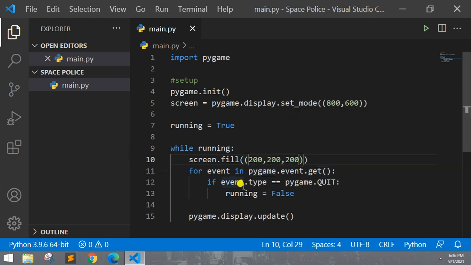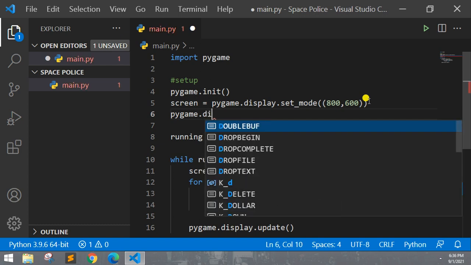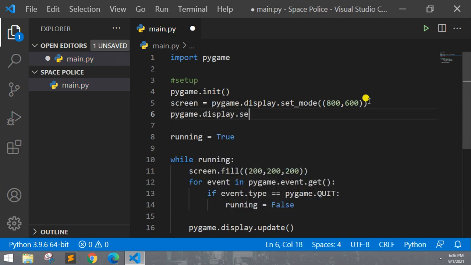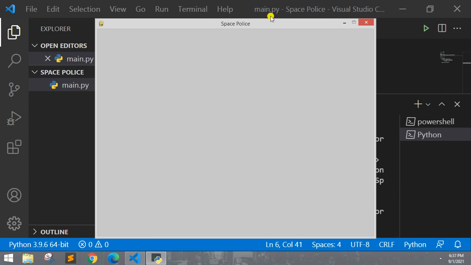After this, to show the title, what we will write over here is pygame.display.set_caption, and inside here we'll put the title you want to keep. For this I'm just going to write Space Cop Police, or whatever you want. If you want your own name, write your own name, like I can write Summit 360, whatever I want. Here we can see it's Space Police, and here is a snake logo. We will be changing this in the next video.